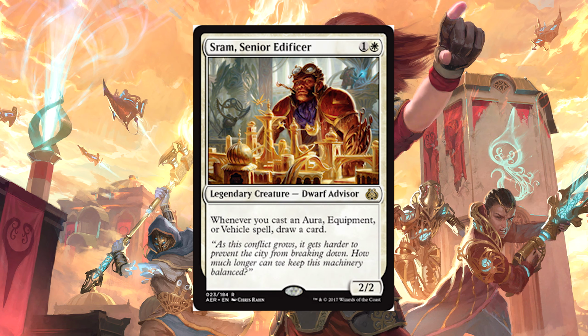Saheeli, Senior Edificer. 1 white and 1 generic for a 2/2 Dwarf Advisor. Whenever you cast an aura, equipment, or vehicle spell, draw a card. Wow. Another very good dwarf. A Grizzly Bear with upside. Cast my Copter, draw a card. Cast Nimbus Wings, draw a card, and on, over and over. As long as he survives, of course.